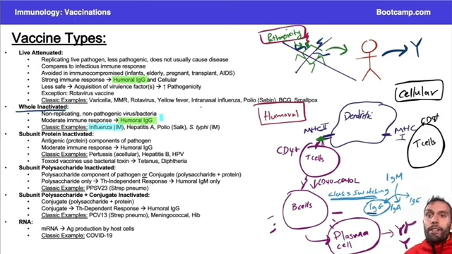However, over time, some of that IgG, if we're not exposed to it, we might lose some of that memory response. We might lose some of those memory cells. And so for some of these vaccines, especially as we go down, you'll see there will be boosters involved. You might be saying, oh, is that why I get an influenza shot every year? Not quite. The reason you get an influenza shot every year is because proteins on the virus are mutating or changing, and we're trying to predict every year what those proteins might be. That's what your flu shot is for. But in general, particularly when we get down to this polysaccharide inactivated vaccine, we're going to start to talk about why boosters become so important, okay?